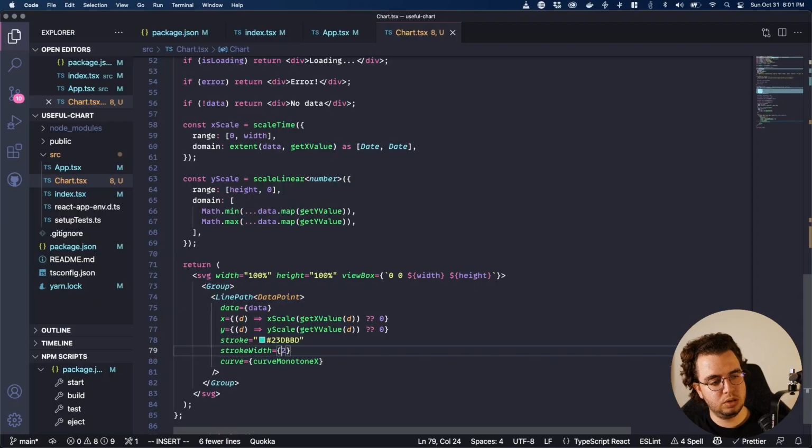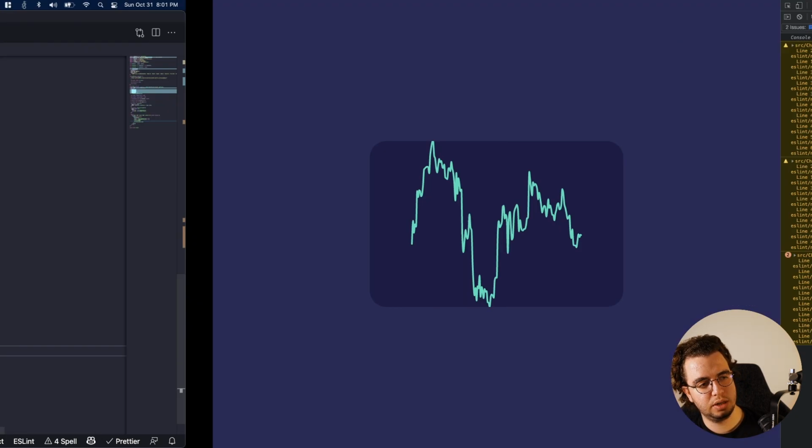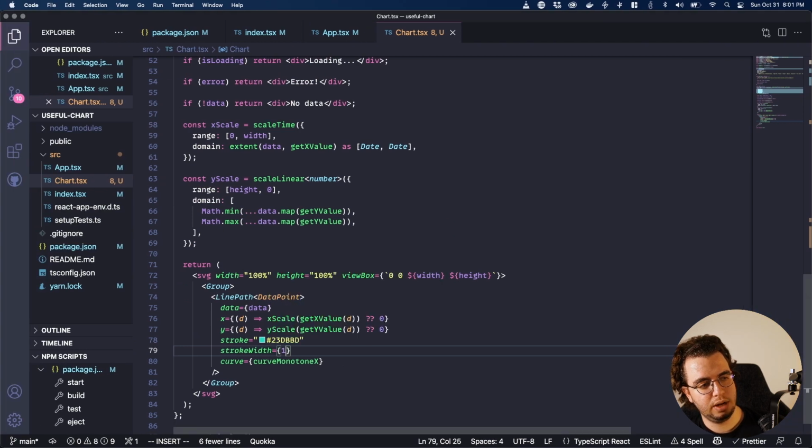Let's fix that. So first, this one needs to have 1. Let's see. Oh yeah, better. And then yeah, the width here is not complete. So let's see why.